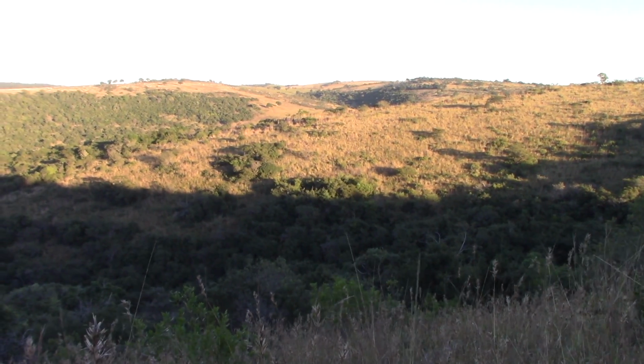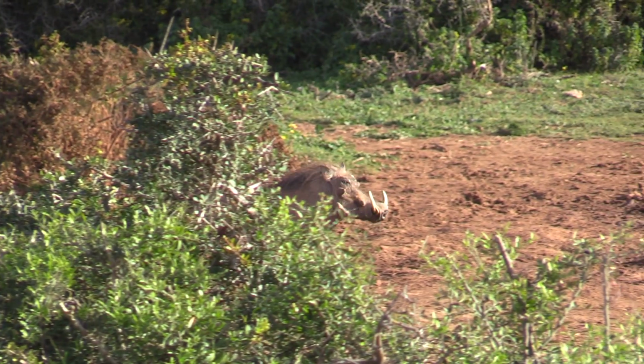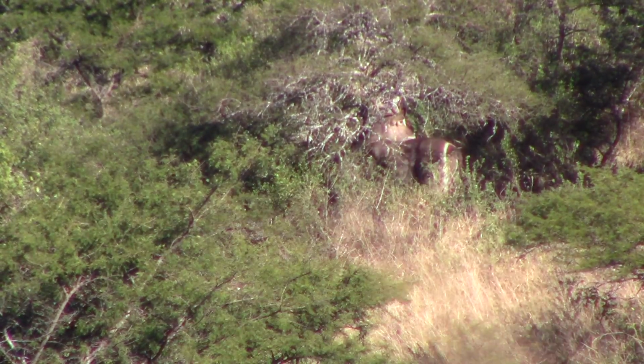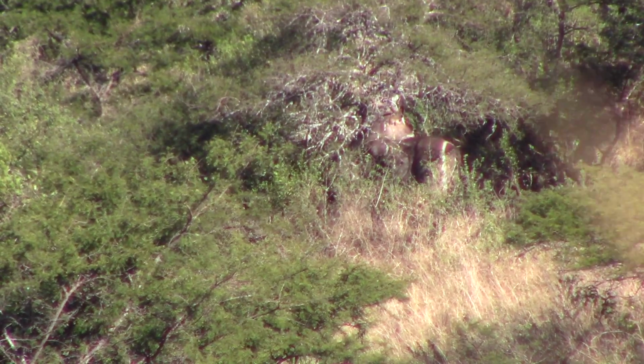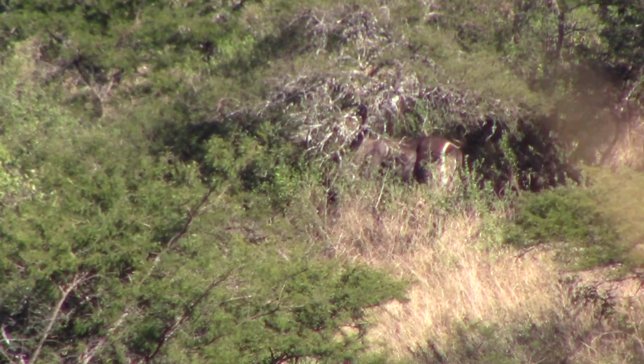Early morning we decided to sit in the kloof, have a look around at most likely spots for something to move, maybe a pig, warthog or bushbuck ram sunning itself. It had been quite a cold evening, and we were hoping something would sun themselves and give us an opportunity. We soon realized that there wasn't much around, so we decided to move off, try some different areas, and we actually spotted a really nice Waterbuck bull. He had his head in a bush, but we could see by the hindquarters it was a decent animal. So Duncan and I set up, we got the camera on, Duncan was in a prone position ready for the shot, and we watched the bull very closely.